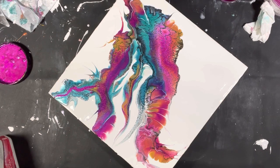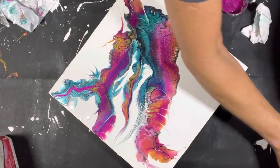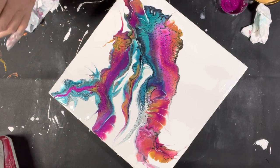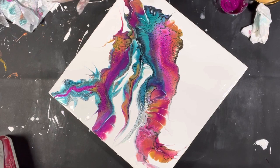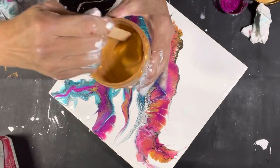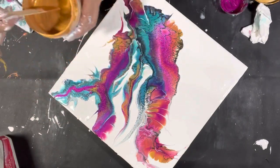Okay, gold. Where's the lid? There we go. To mix it up first. See all these crusties? That ends up in your paint and it's not good. Not good at all. See, you have to mix the colors because a lot of the pigment is at the bottom.